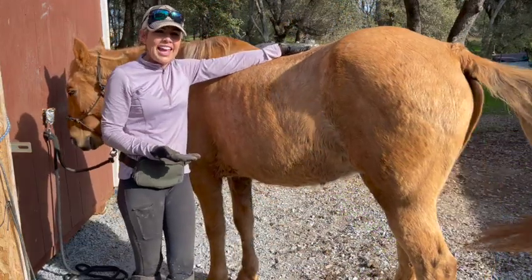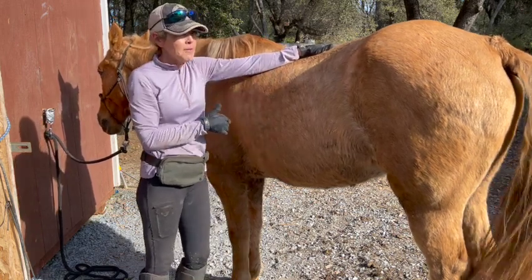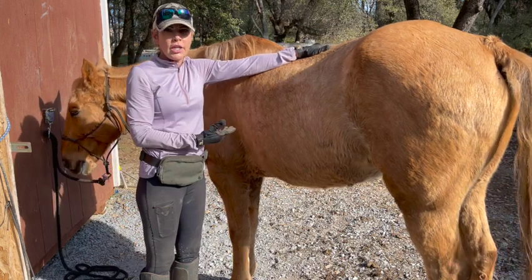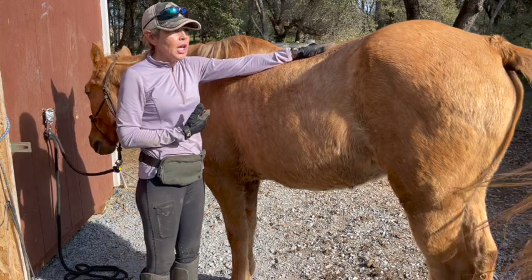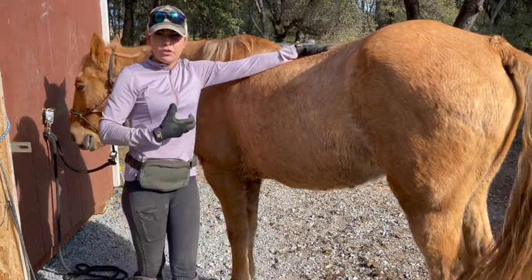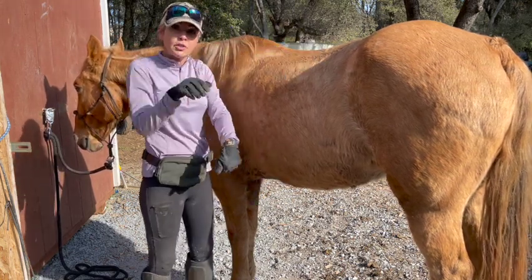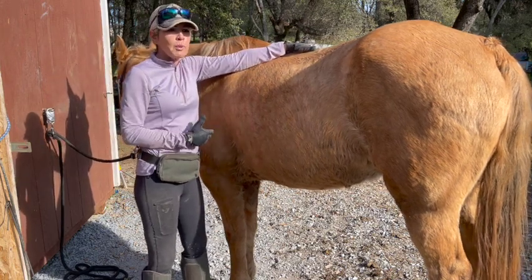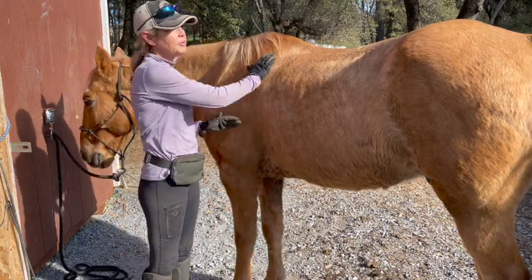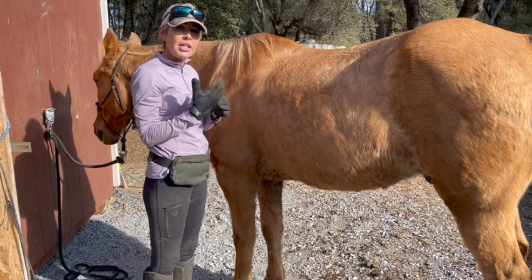You don't want to do them all on the first day — do some, then add more in, and add more reps over time. I did five of each exercise; over time I'll ask them to hold it longer, and in a couple weeks I'll work up to ten times, then up to twenty, slowly adding a couple more reps week after week. In the arena I work them over poles — stop and back up, go forward, stop, back up. Going over poles makes them use their abdominal and back muscles because they have to lift their legs, making your horse more sure-footed. But do it slowly because if your horse is on the trotty side it can make them more trotty — just walk over the poles. Remember, to make the top line better you have to feed the correct nutrition AND do the correct exercises. It's a combination of the two that works best.